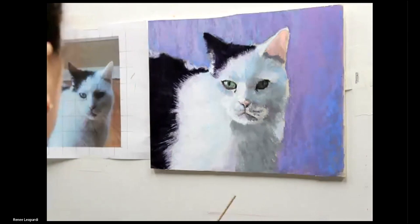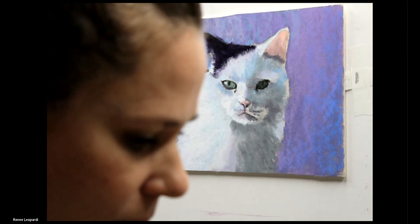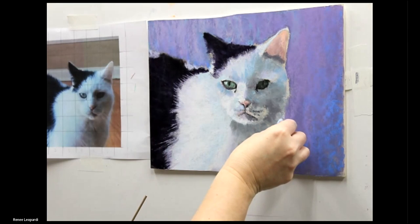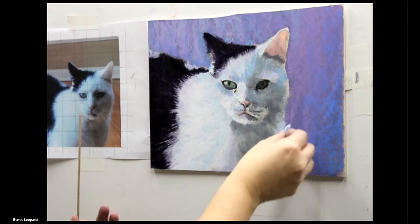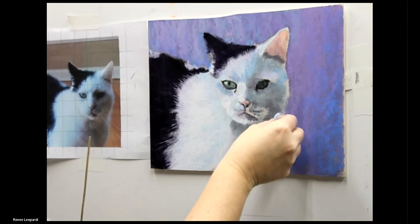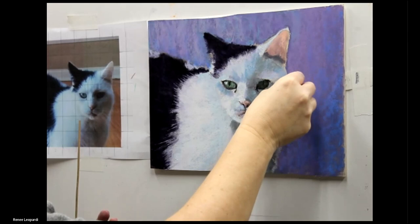It's pretty dark. Okay, so I'm gonna take some blue and flick that out into the background. So all these edges I've been avoiding, I have to do something with now.